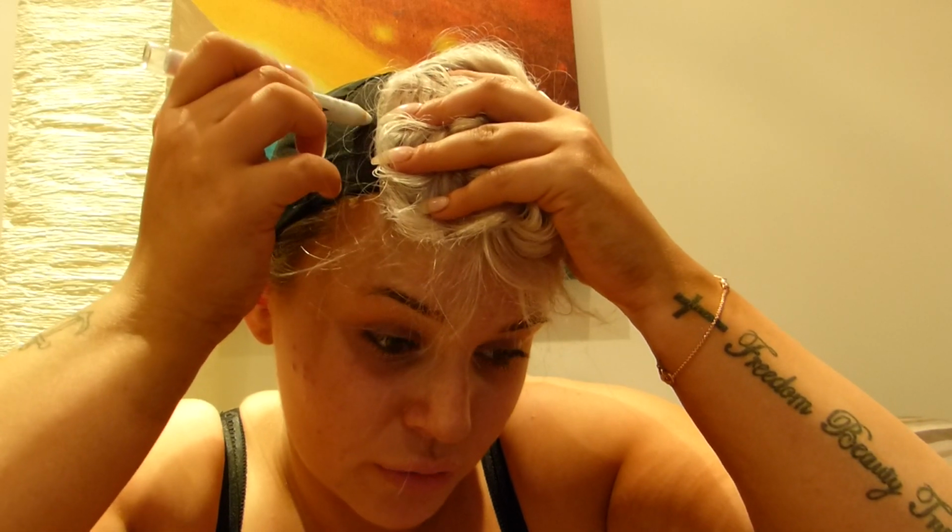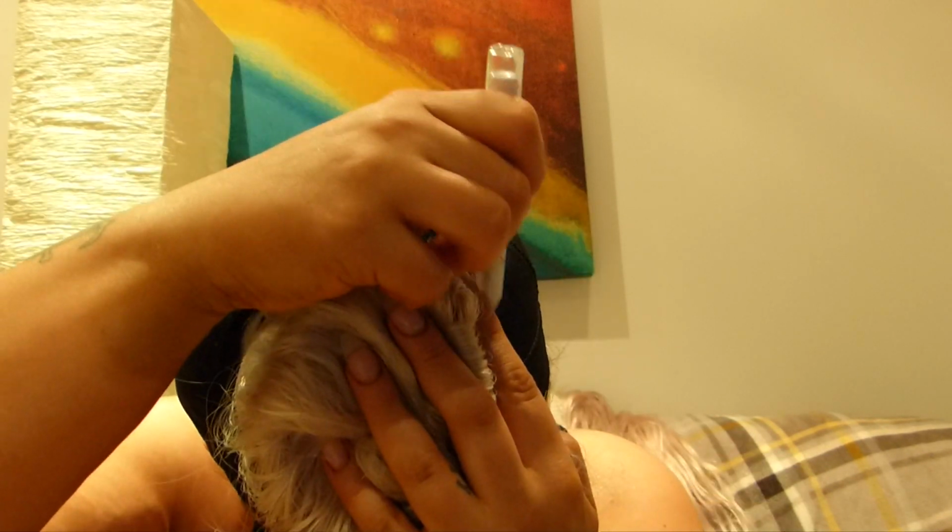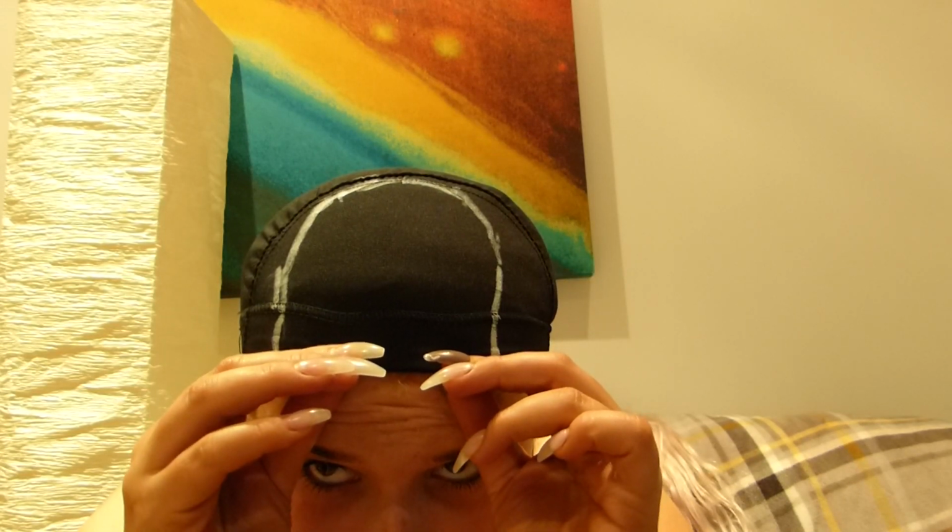Then you're going to get your closure. I've just tied mine in a little bun so that the hair doesn't get in the way. And then you want to position your closure to where it's going to be on the wig cap, and then you're going to use your white eyeliner to draw where it is. It should just come out with a little line like this, and this is just going to map for us where not to put any weave or anything.